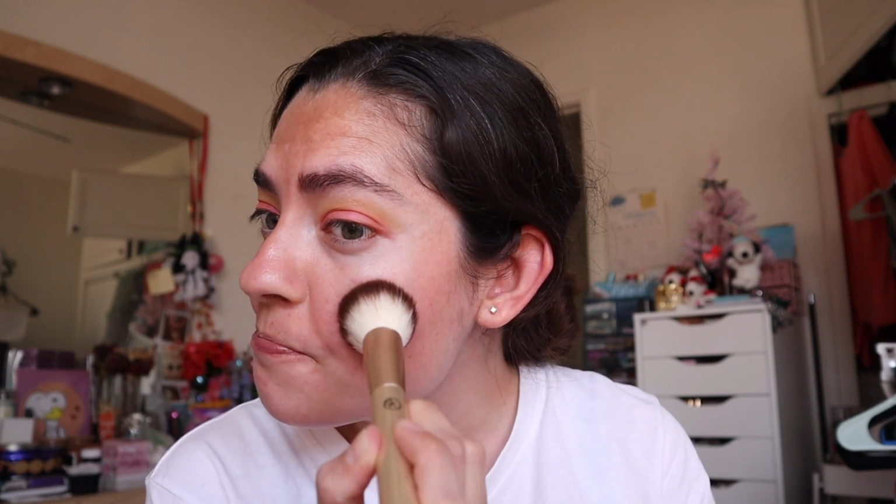So yeah, what I'm trying to do is a blush highlighter, just like what they're doing with Fenty Beauty. They came out with these new ones that I really want. So I'm just trying to see if I could have that same effect without buying it. I love shopping my stash just because it prevents me from not buying what I need, especially for this year. I really want to make it a goal to not buy too much makeup.